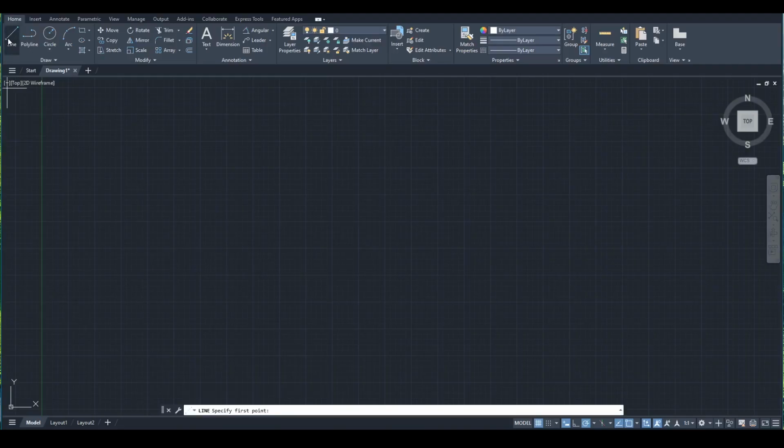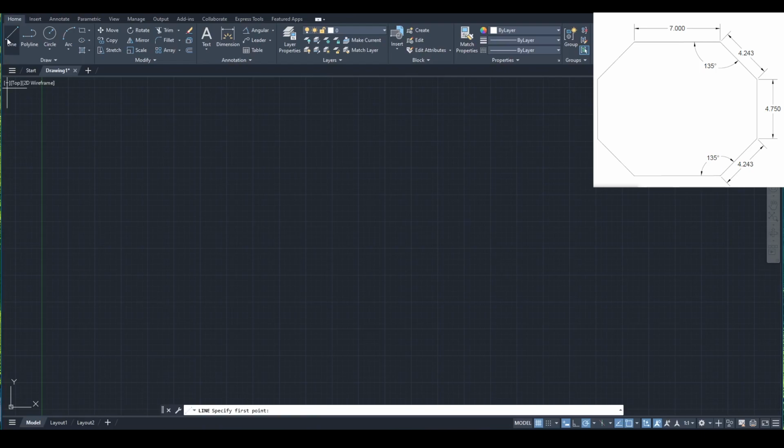Right now, we will be working on example 8. I will be using the mirroring command and I will be using the rotating command to draw this particular example. So I will be using both. Please watch with me and if you have any questions, let me know in the comment section.